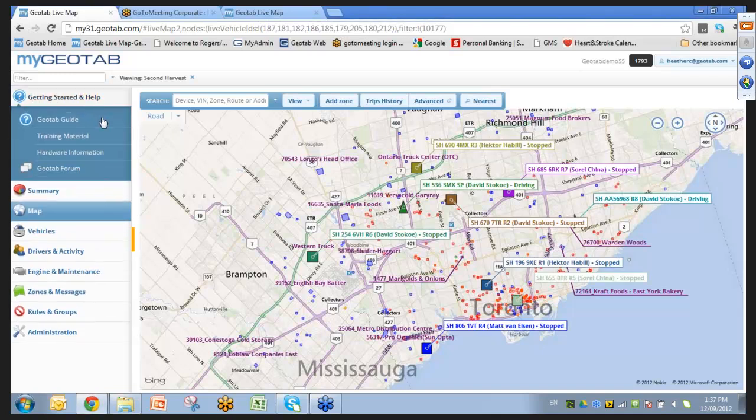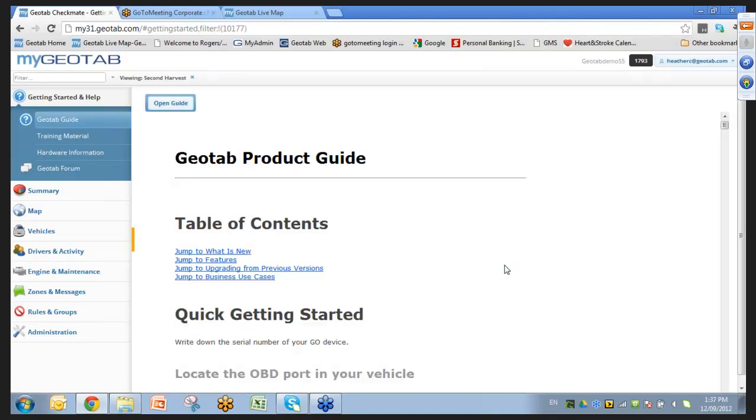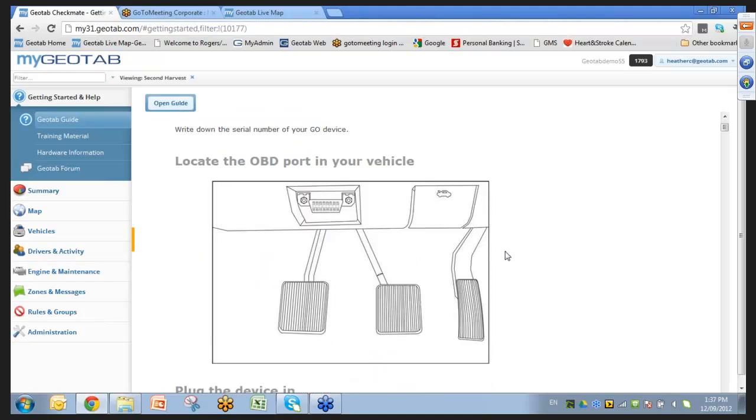I do want to point out the Getting Started and Help section, and under it the Geotab Guide. Guys, this is a wonderful tool at your fingertips to assist you with questions that you may be able to answer immediately rather than waiting for your reseller or Geotab to respond. It's a detailed guide on how our 5.6 software works, and it will morph as 5.6 changes.